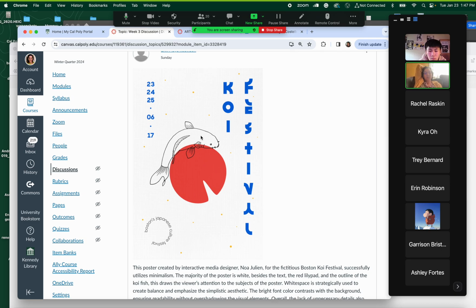When I look at this poster, I see the fish, I see the red, I wander through the red, and almost feel like if it was here, I would read it, and then I move to the blue and read all the blue. But my attention stays up here. It doesn't want to go down to this guy. What I'm highlighting here is that whatever you put in your composition has to have a reason to be there, right?